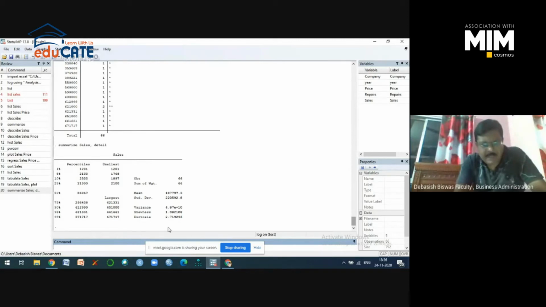Observations is 66. Mean value is given. Standard deviation is given. Variance is given. Skewness and kurtosis have also been shown.